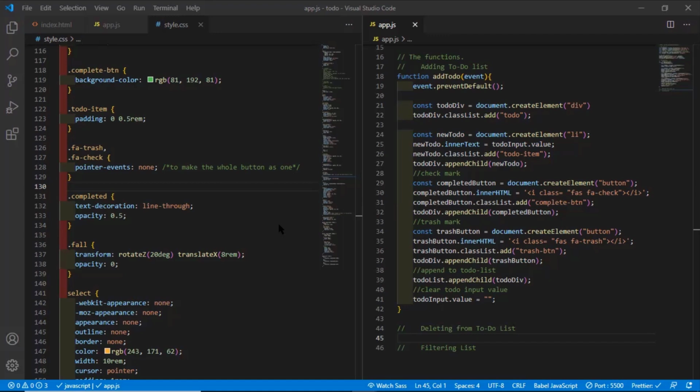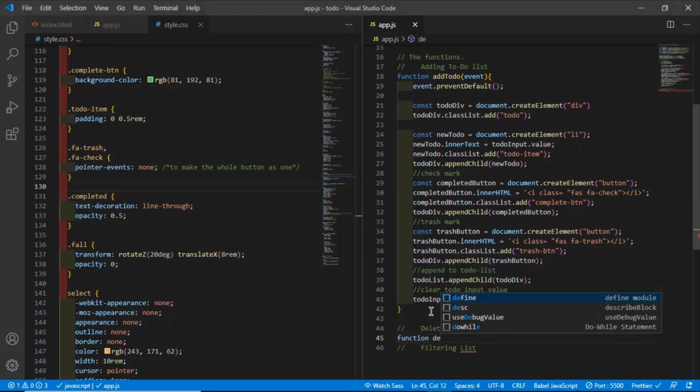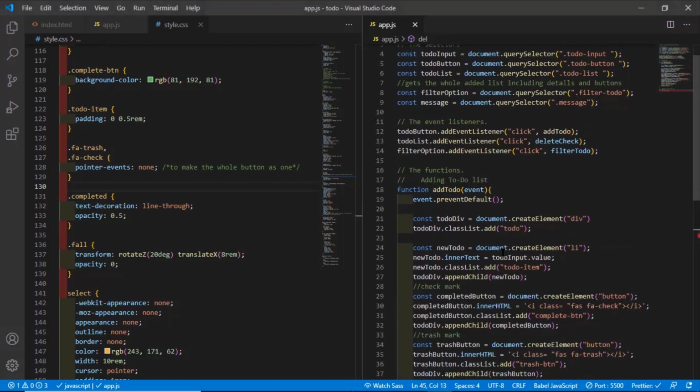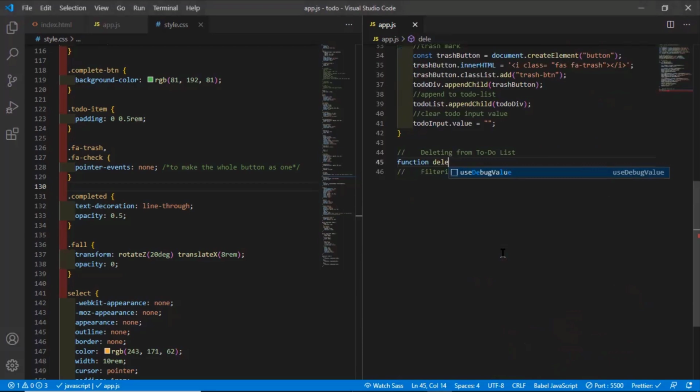For that again we will pass the parameter. Let me write the function, what is the name, delete check. Let me pass e. Inside this, let me copy the code.